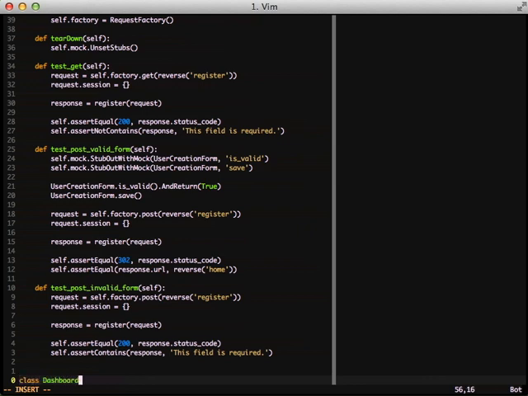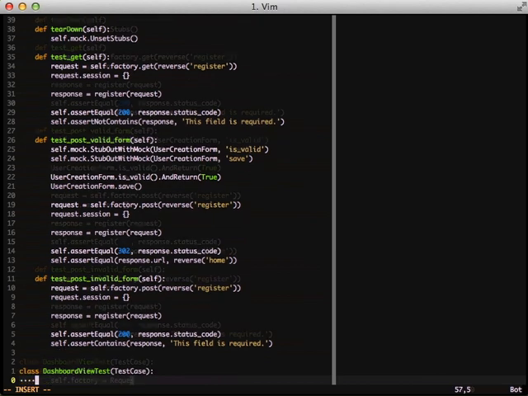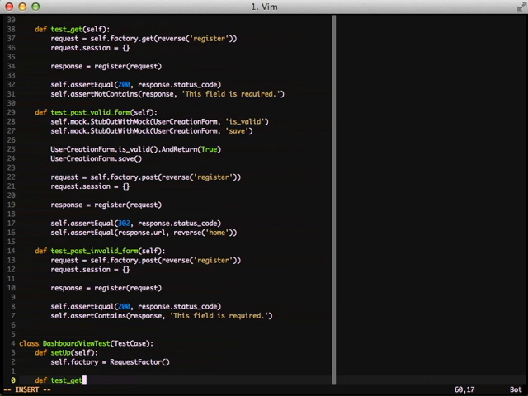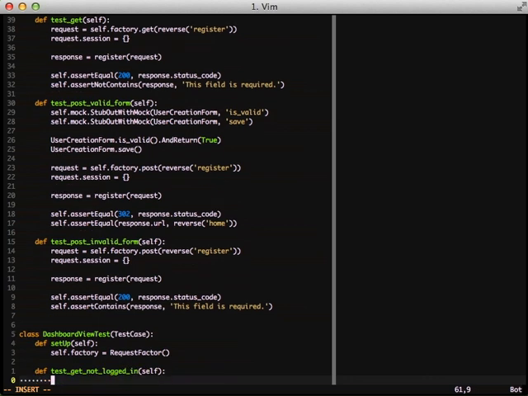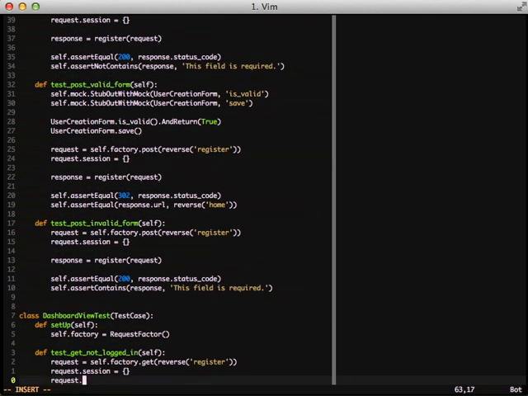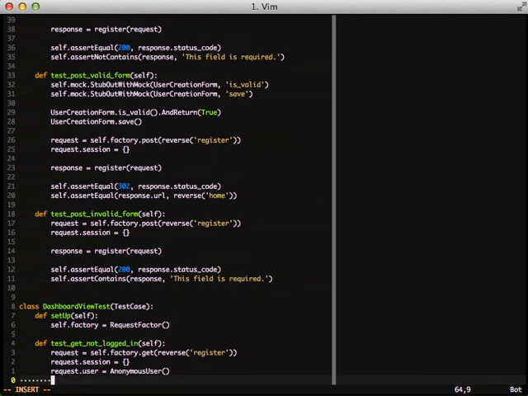So to do that, we're going to create our dashboard view test. We go through our setup and set our request factory. Then we're going to do a test get not logged in. We're going to build our request from our factory and then also set a blank session. And then the next thing we're doing is setting our request.user to an instantiated anonymous user. We do this because the isAuthenticated method on anonymous user returns false.